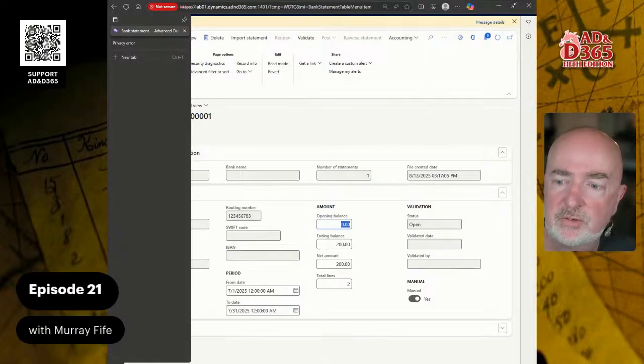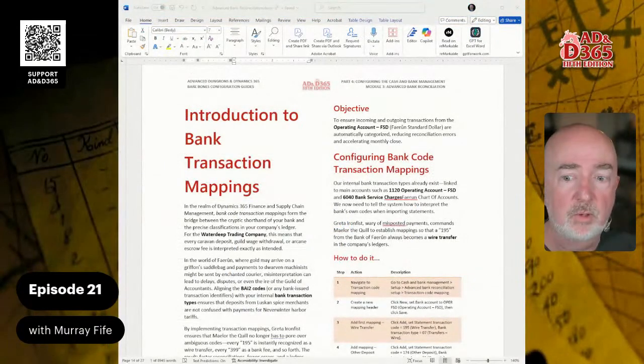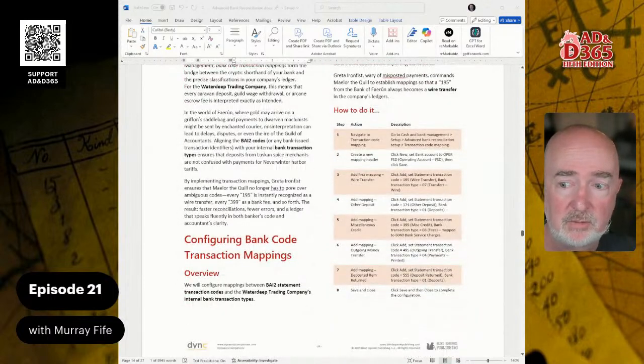But this isn't as important as what we're going to do next in the bank statement configuration. We're going to create some transaction mappings.